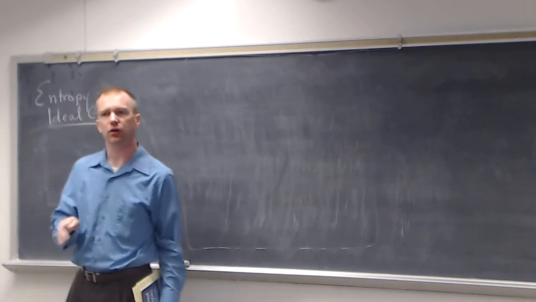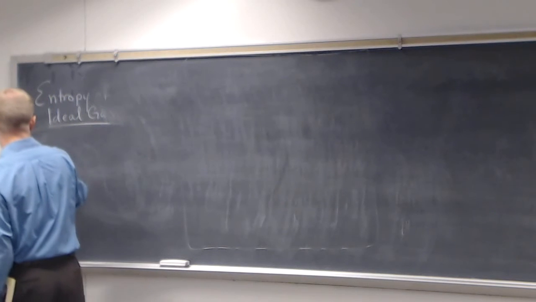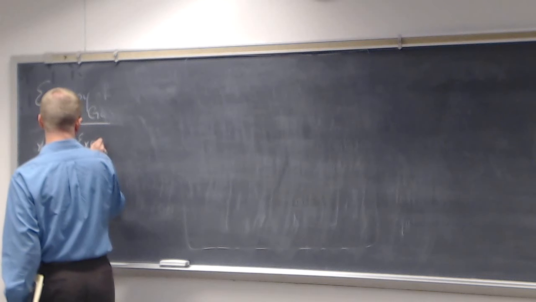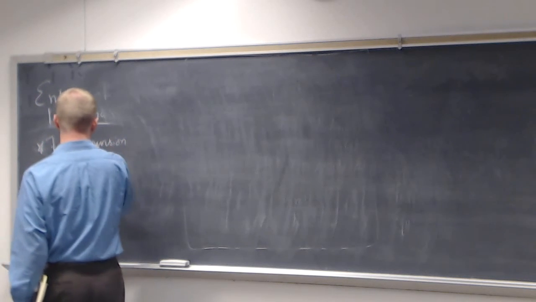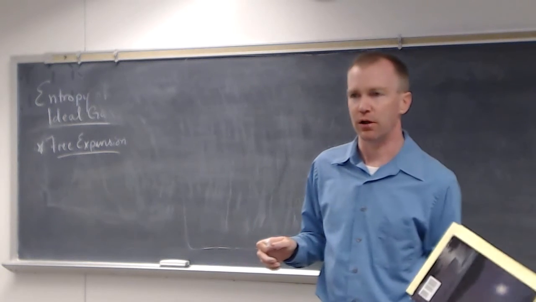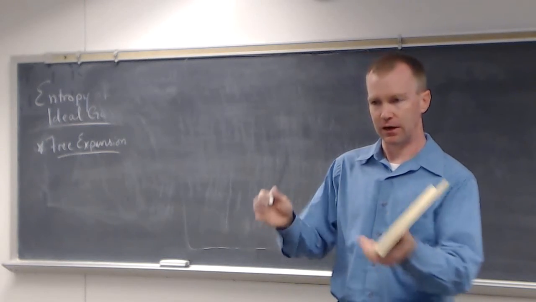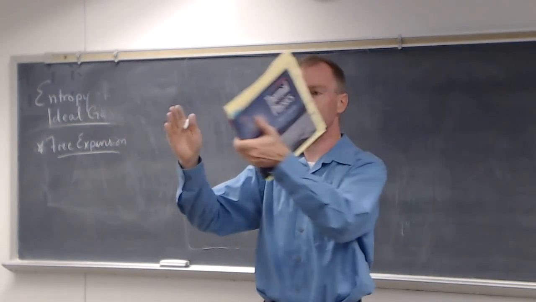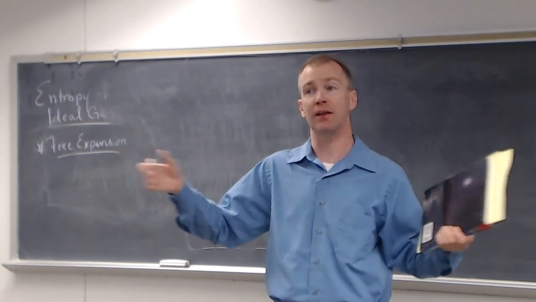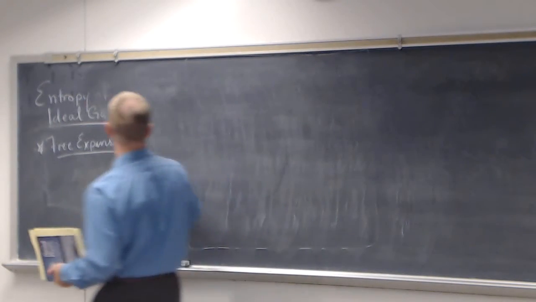Okay, now we're going to talk about the entropy of an ideal gas with what's called free expansion. The previous example I used was a quasi-static expansion. You have a cylinder where the gas is contained, and you've got a sliding piston, and you gradually move that piston out, and the gas expands to fill the volume left behind. Fair enough? Now, what happens?